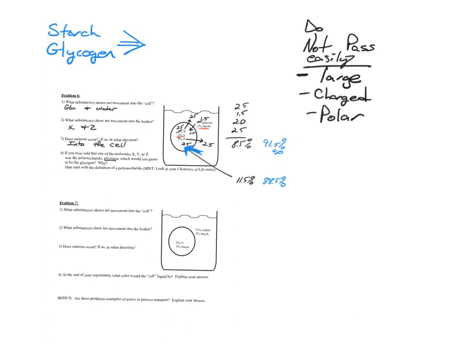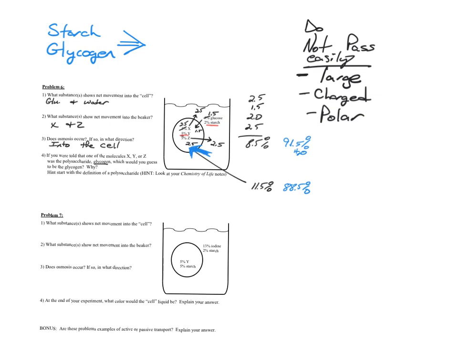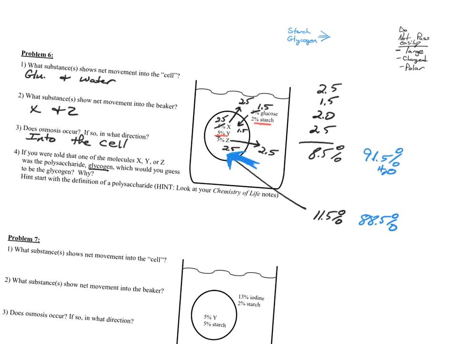What else do you know about glycogen and starch? Is it big or small? Big, very big. It's a long polymer, a very big polymer of many, many glucose molecules. Both of these are large polar molecules. Remember the pictures that I showed you? Big, long chains of sugar. Go back and look at the video if you don't remember it. Is that going to pass through the membrane easily? No. So this membrane is probably not going to be permeable to starch or glycogen.